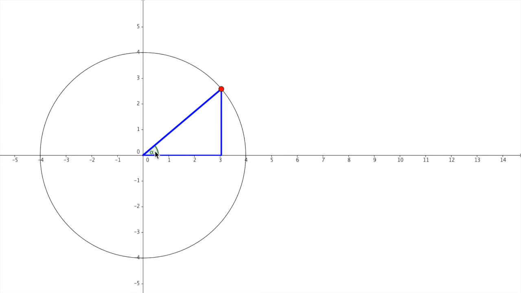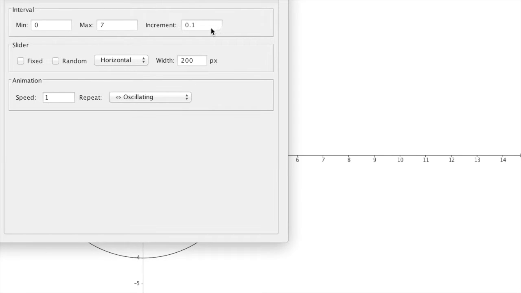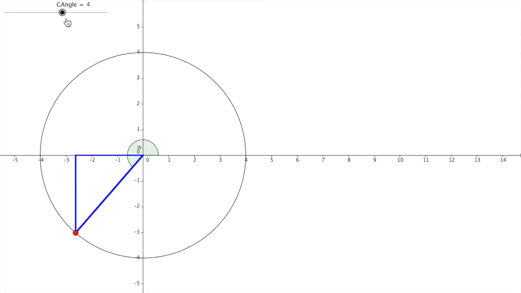So if we look at alpha as being what we're changing, just the angle itself, and we associate this coordinate with trigonometry, then we can take our angle and let it be the only thing that's changing, and this point will move at a constant rate about this circle. So set it up so it's going at 1 second a pop and see what's going on. Let's bring it back to the beginning.